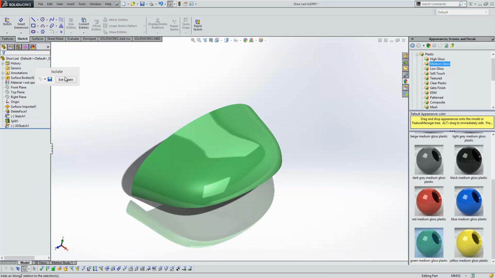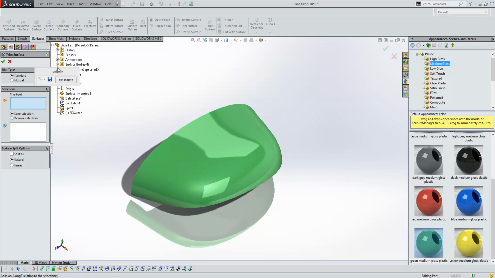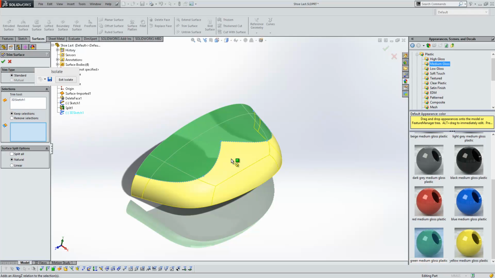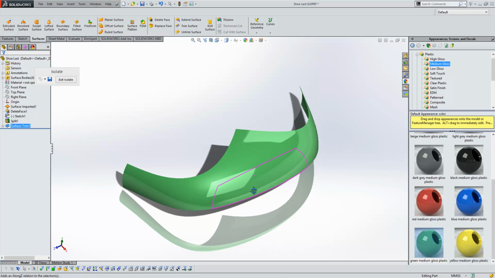Okay, so we'll just exit out of that sketch, and then we'll use the trim tool to create a number of bodies. So we're going to use our sketch just to trim this tool, and we're going to say we want to keep this bit here. So we've now got quite a complicated surface here that we want to just focus on for a moment.